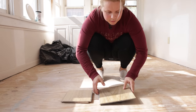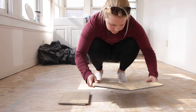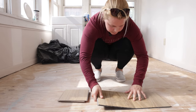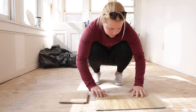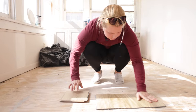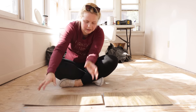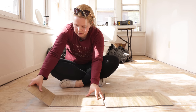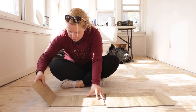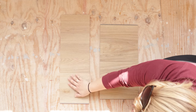These are the two that we've got to choose from. I'm just gonna click them together so that we have a little bit more space to look at. So there is the Butternut Walnut Natural. Obviously, these are just samples, so they'll come in long planks. But they were so generous to give out these free samples so that we could take them home and check them out. Butternut Walnut and the Springfield Oak.